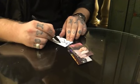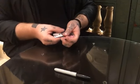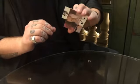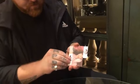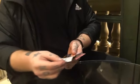This is my favorite version of Blade. You borrow three separate business cards, and then we draw a stick figure on one of them. It can be customized, glasses, hair, whatever they want. From there, you take their business card and place it in between the others. They get to watch their business card split into two separate moving pieces. And then without any additional cover, the cards magically fuse back together, and then you hand everything out for examination.